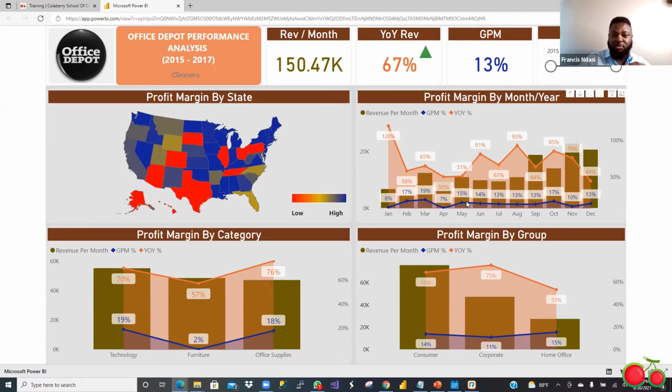So what I'm going to do is, I'm not going to go through each and every visual to show you what it talks about. I'm just going to show you the insight because of time. And I will click on Michigan. So look at this shape map. All I have to do is hover my mouse over each state and it will give me the information. It will tell me what state I'm looking at.